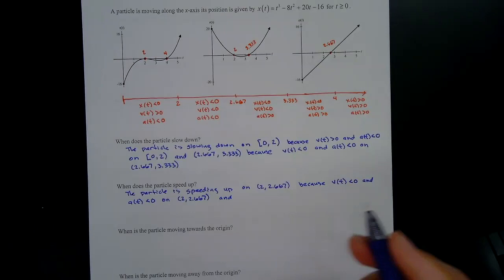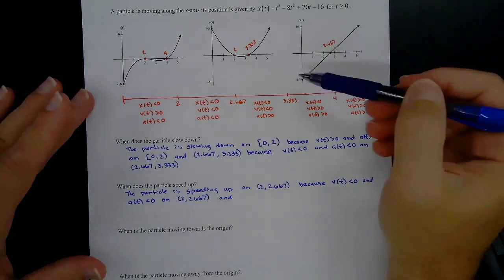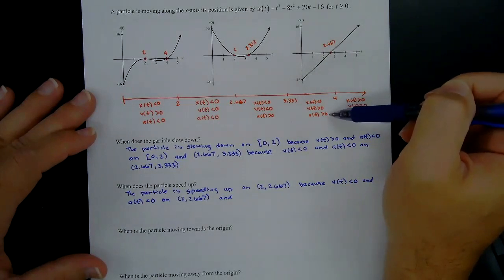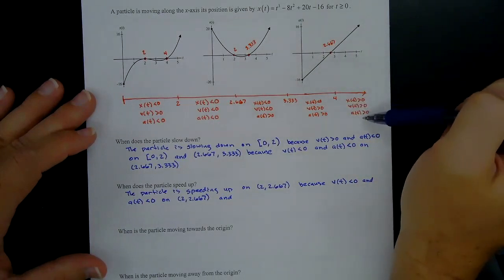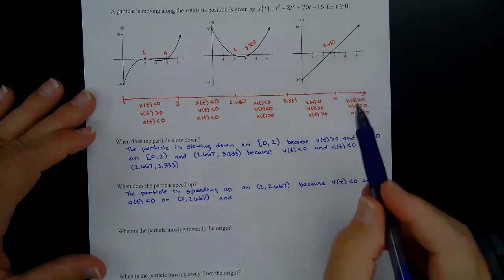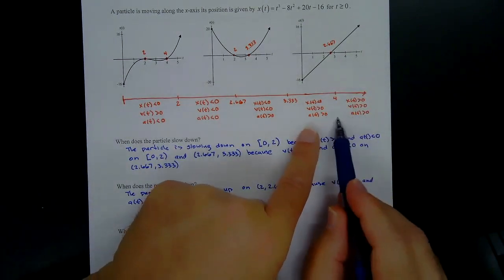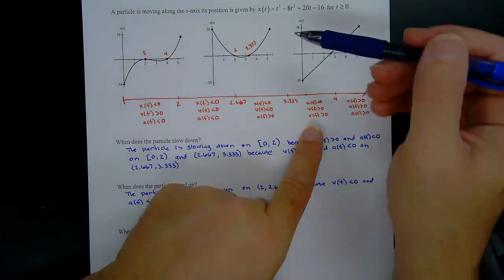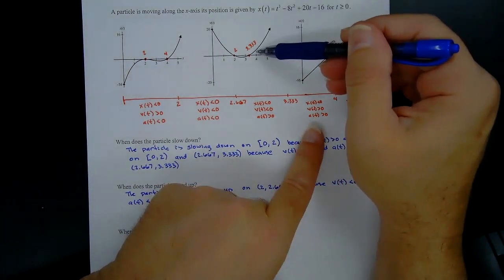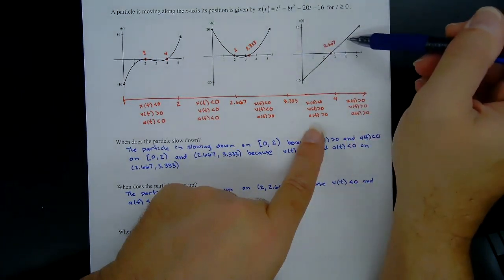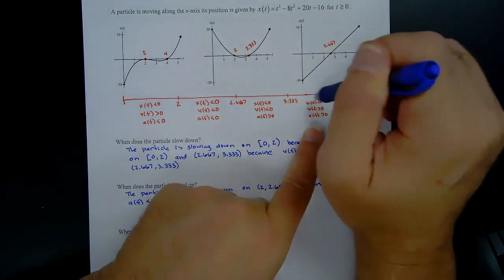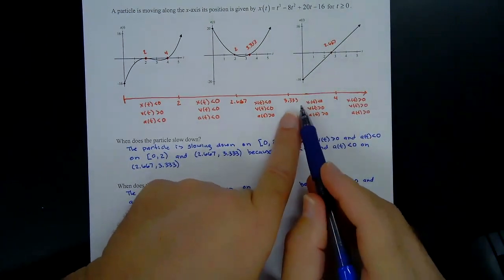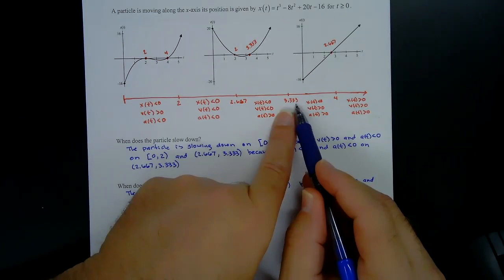And there's another place it's speeding up. It's not speeding up here because they're opposite signs, but here they're the same sign, and here they're the same sign. So when you have two intervals side by side, you may not break it at 4. At 4, the velocity is positive, and at 4, the acceleration is too. So it's actually a bigger interval. It's not two intervals here. It's one big interval, so it's really 3.333 onward.